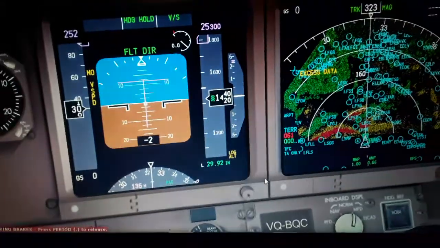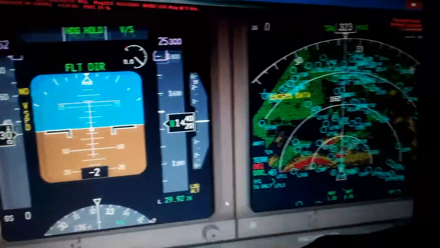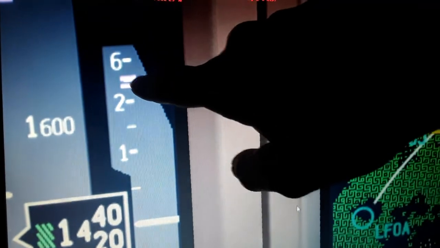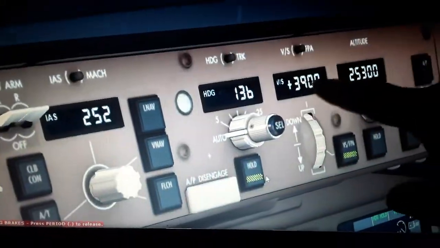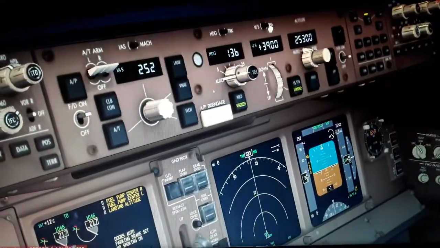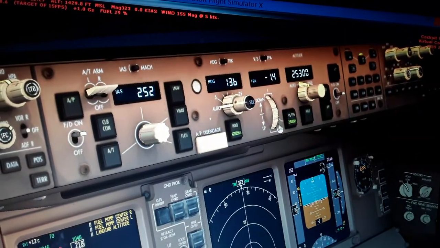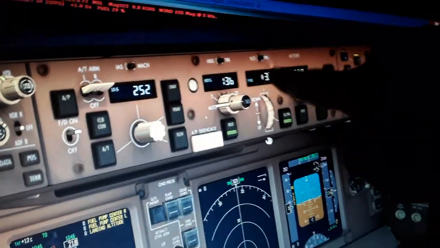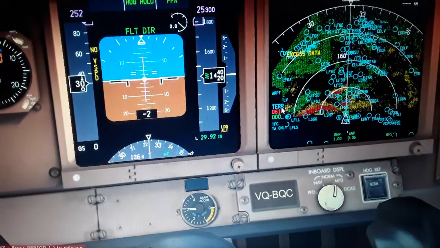So you will see here some things engaged right now. It's the vertical speed, the heading hold, the same modes, the rest are the same. And you also see here this symbol represents the 3,900 feet per minute that we want to climb or descend, plus 3,900. We can turn this into the flight path angle, select minus or a plus, like plus 3.5 over here. So now we have the flight path angle instead.